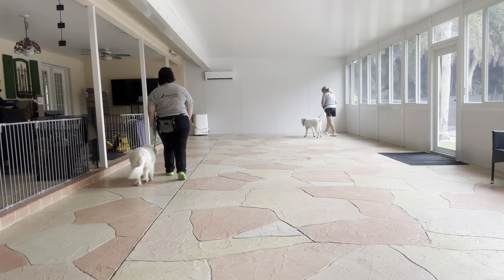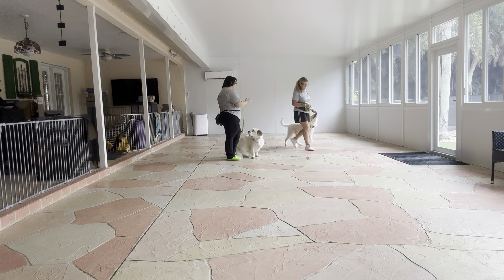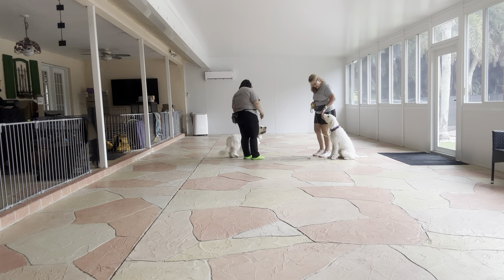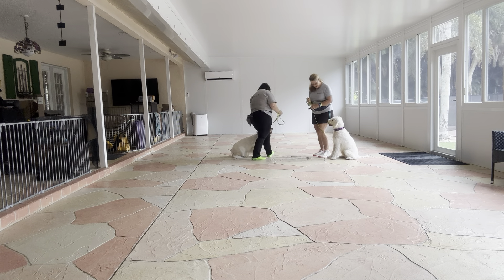Willow, sit. Yes. Wait. I'm going to step aside just for video purposes — you can see Willow's perfectly sat parallel to my feet. Willow, sit. Wait. Watch me. You see much better from Abel. He's giving a very polite sit. No one's pulling towards each other, no one's trying to sniff. Yes. Let's go.